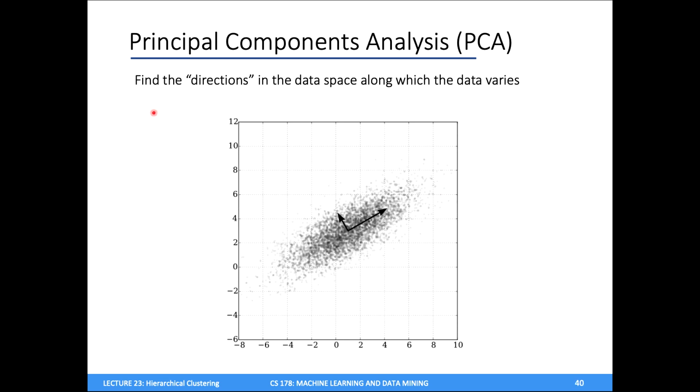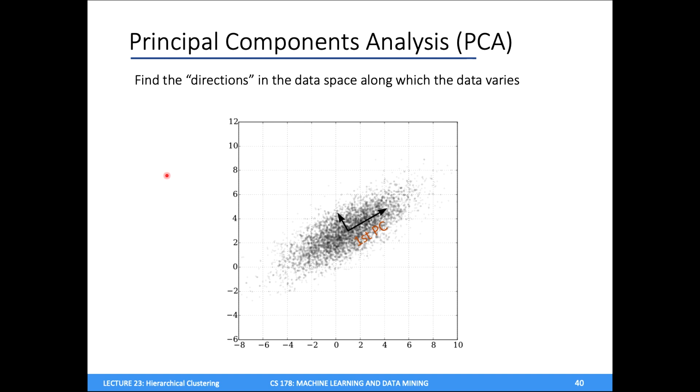Okay, we're going to look at a technique called principal component analysis to help us do this. The idea, again, is we're going to find the directions in the data space along which the data varies the most. So here I've got a point cloud of a bunch of unlabeled data points, and we can clearly see that there's a lot of structure to this data. If I move in this diagonal direction, my data follows this direction. And if I move in this other direction, it captures the rest of the variation in the data.